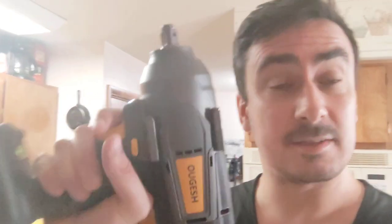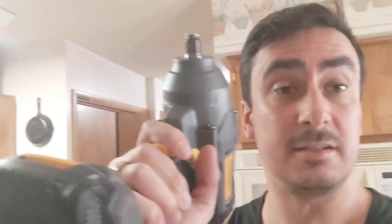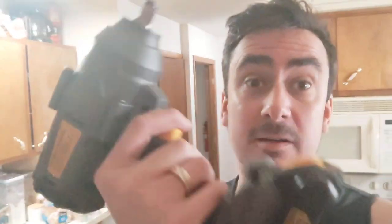So this bad boy has a 1.5-inch square drive. And, of course, it is brushless. This has a max torque of 960 feet-pounds. That's some serious nut-busting torque.